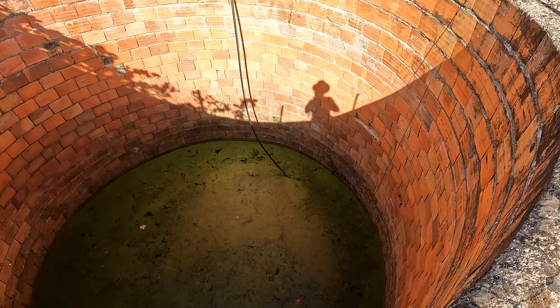This summer was pretty harsh in terms of water. This is probably the lowest level that we've ever seen water-wise on our farm. But I'm not really that worried anymore. Obviously, we've hit autumn, the rains are going to be coming. But anyway, I want to show you what it looks like. This is the agricultural irrigation well, and it's actually not looking too bad.